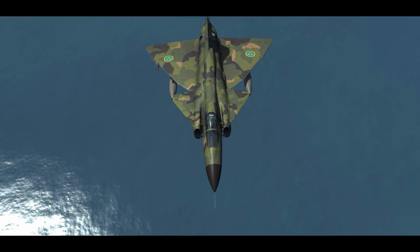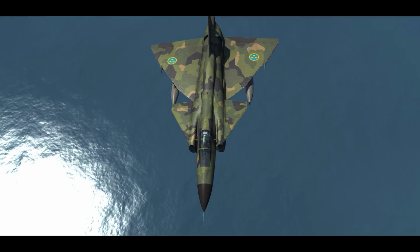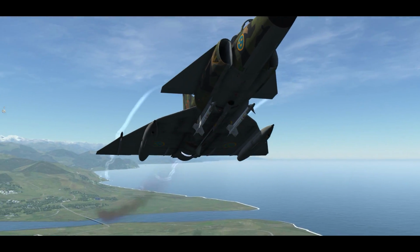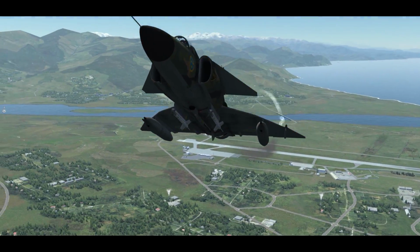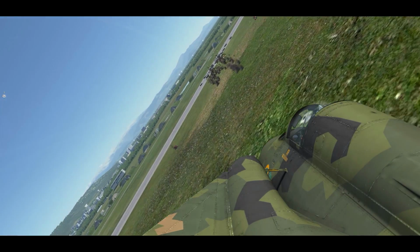As far as guns go, the Viggen does not have an internal gun. If you want guns, you are going to need to bring them along in the form of the ACAN gun pods. Each pod carries 150 rounds with the casing staying in the pod. The gun pod is to be mainly used for air-to-ground, but it obviously has air-to-air capabilities.